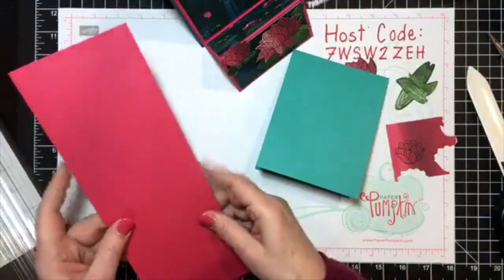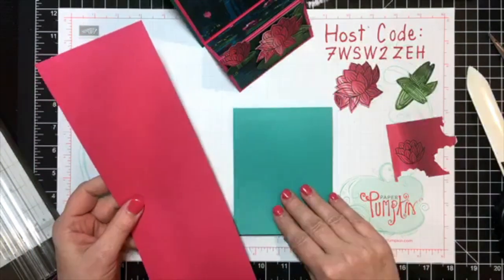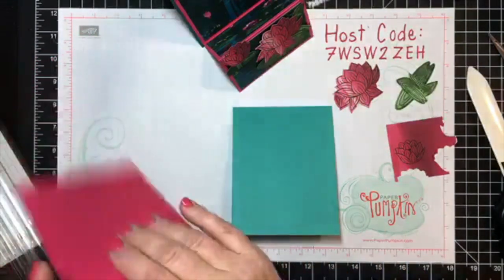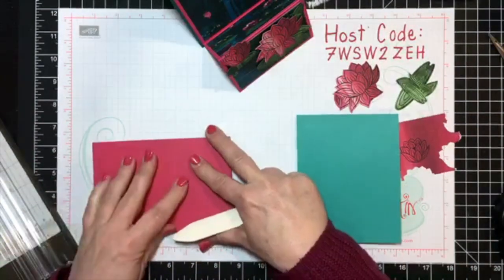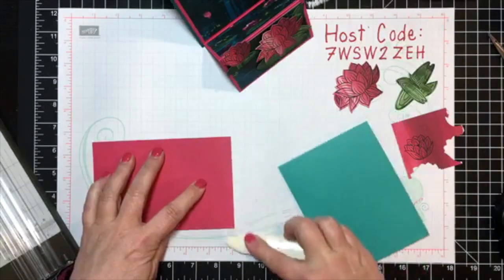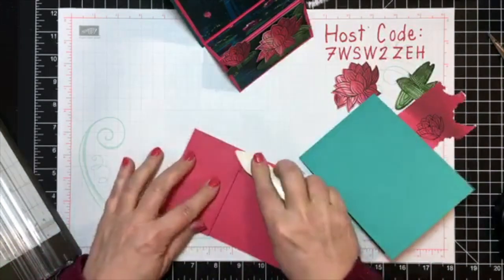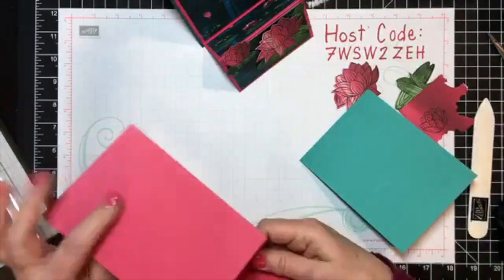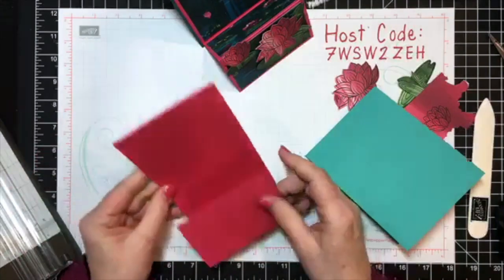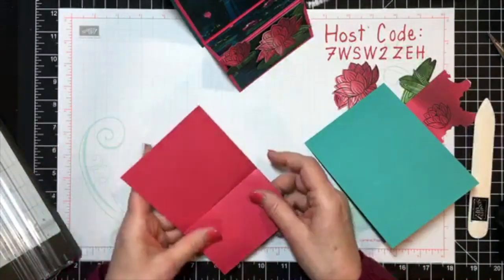And this is your easel. It is a little bit smaller, and I'll show you the reason why. First of all, you want to go over those score lines with your bone folder, and you're actually going to fold each of them in the opposite direction. So this is what you have, kind of like an accordion fold.